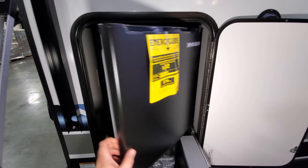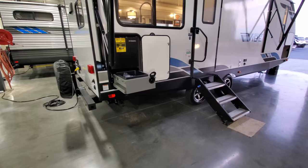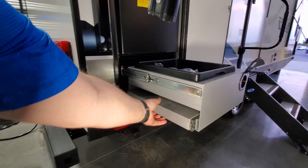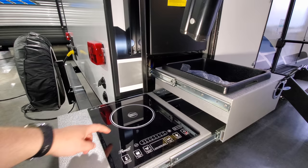The outdoor kitchen has a little dump sink with a spray port to hook a hose to. You have a mini electric fridge out here — it's not a propane-style fridge. There's also a little pull-out induction stovetop or hot plate, so you can actually do some cooking outside as well.